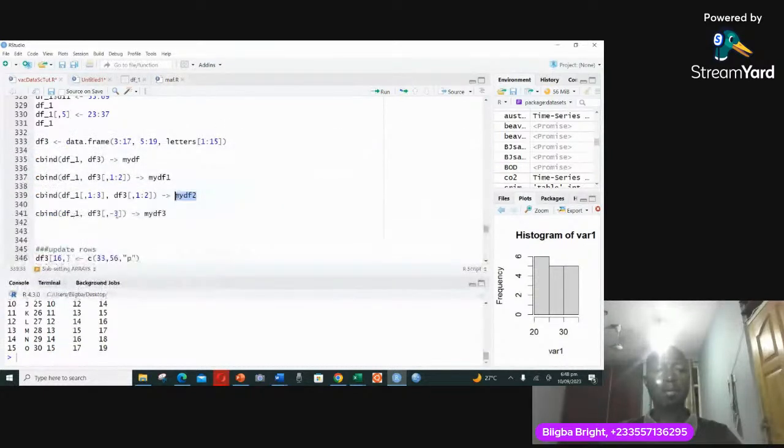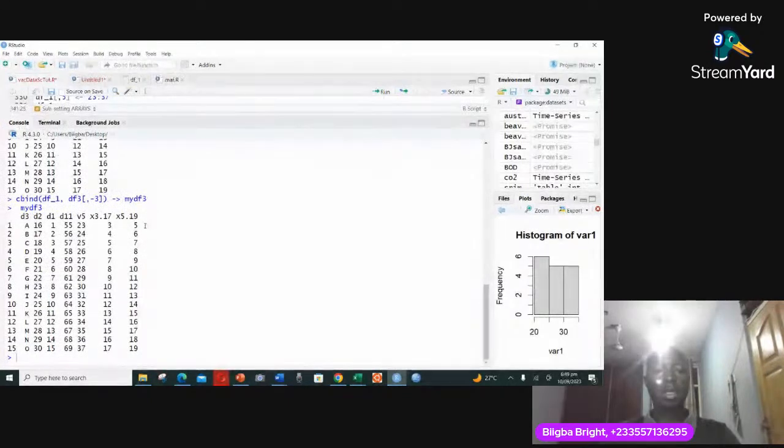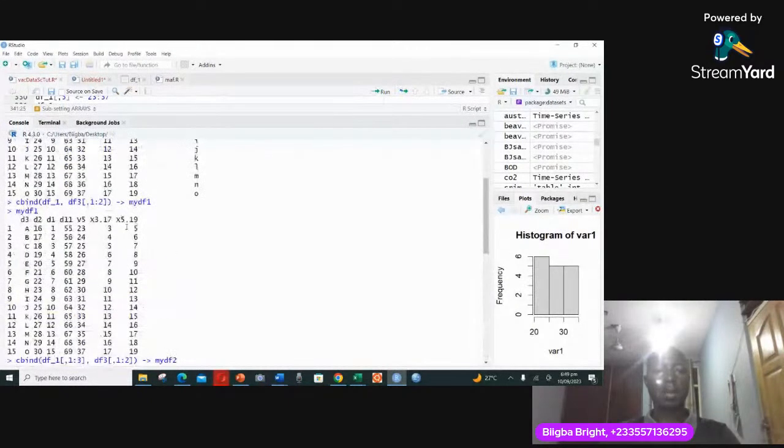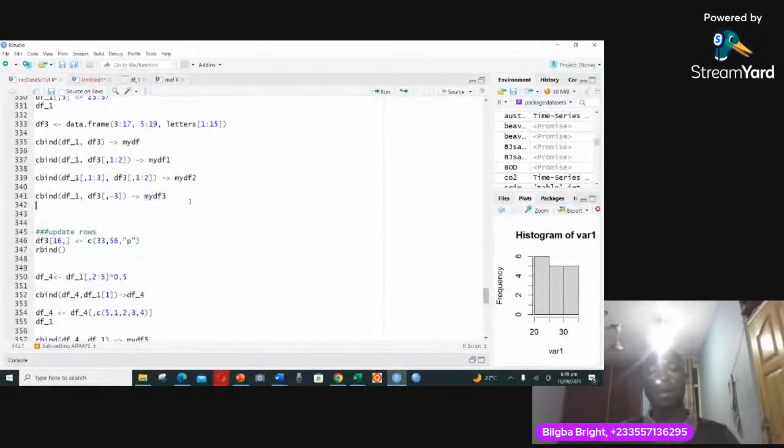Quite beautiful. So the same way you can, but instead of saying 1:2 like this, you could actually say -3. Here, what we are saying is we are binding data frame 1 to all the columns of data frame 3 except column 3, and pack everything to this variable. That's what we have done here. We run it, and then you come and print this. It's the same thing as what we had here. So if I print this out, you will see that it will add it without the 3rd column, just like the way it added here without this 3rd column, which is on top here. Okay, so these are the various ways through which we can update our data frames.